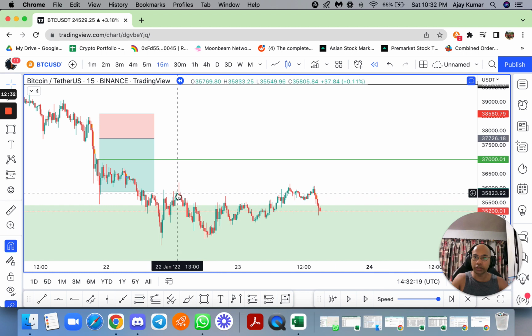Now I'm just wondering whether I would consider the break of this level as a market structure break. Yeah, that's the thing with market structure and trend. It's a bit subjective, maybe, I don't know, but you need, I think, a lot of practice, a lot of backtesting to get the hang of it. So let's see. I'm just wondering whether I should consider a breach of this level as a market structure break. I don't see any reason why I should.